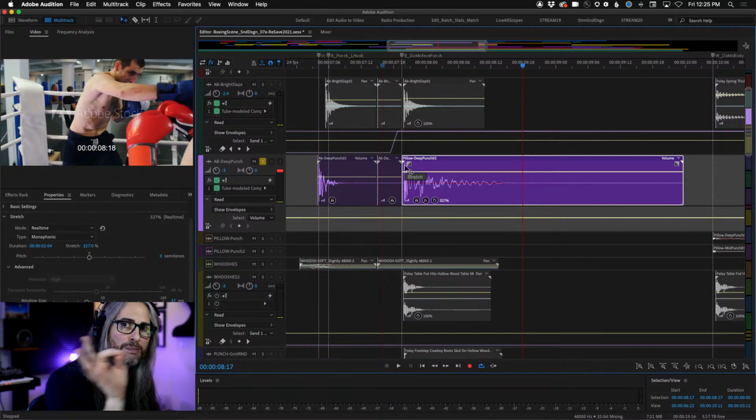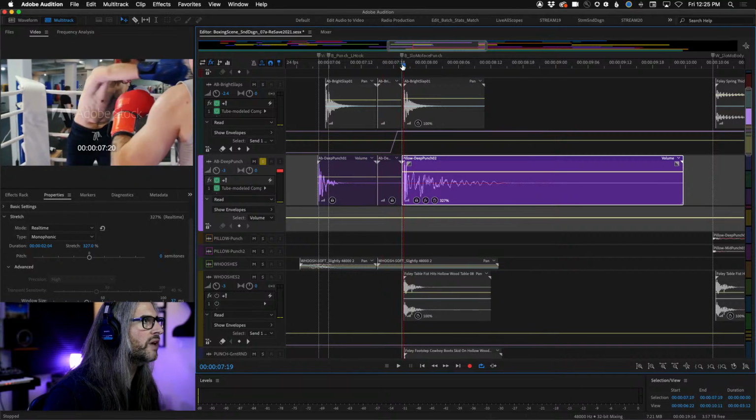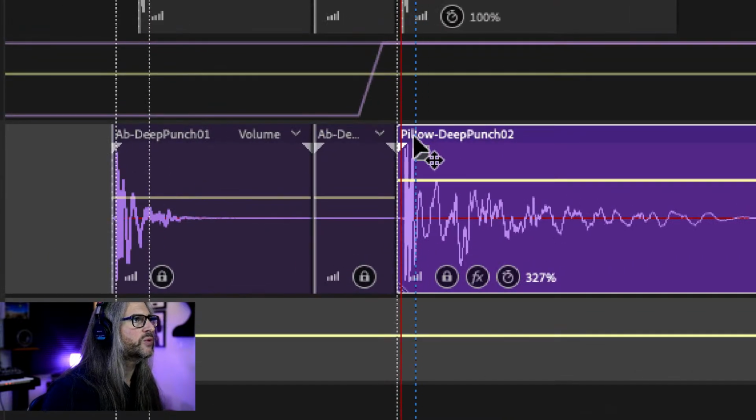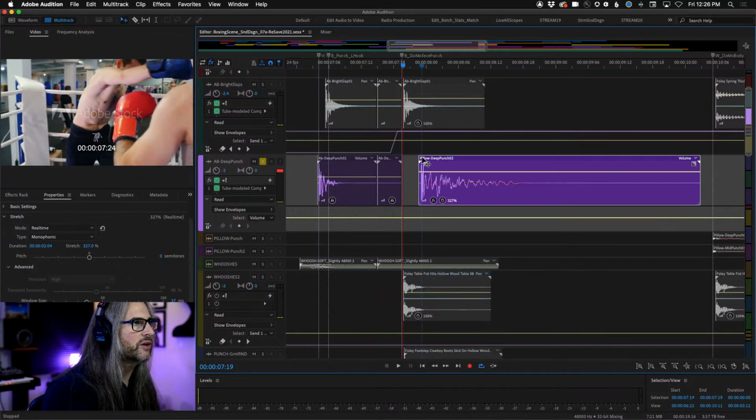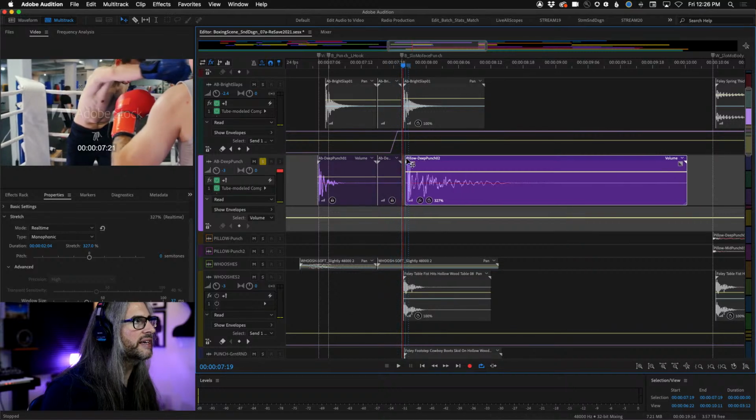non-destructively. Now, that spot checking that I was mentioning before, again, I could set this exactly where I want it. And then you see, as I'm moving this clip around, let me zoom in so I can show you here. As we move the clip around here, this is now going to allow us to tell it exactly where we want it to go via this blue line. So this is going to very easily and quickly allow us to manipulate, oh, it's locked in time, that's why. Manipulate where that sound goes, okay? So we can really lock into the exact frame that it needs to be on and drop it right there, just like that.